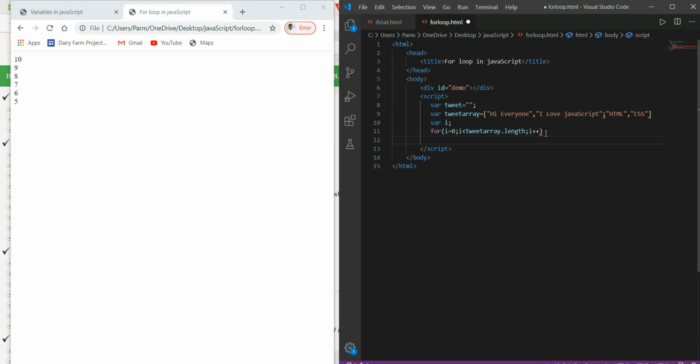So here we have to write the body of the loop.